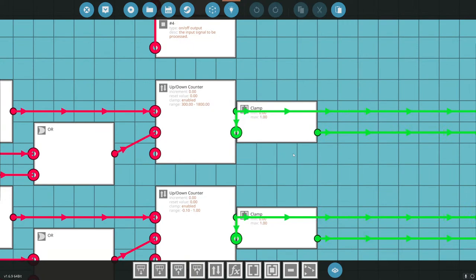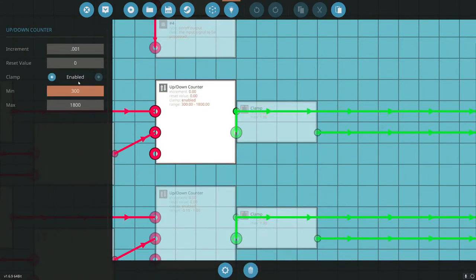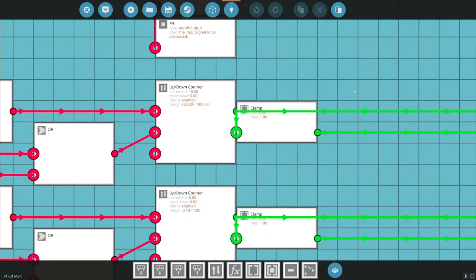But let me try to read my math here. Yeah, 300. So 300, 1800. So that's going to be reading that. I've gone up. So this needs to go up quite a few digits. So let's see. Let's do 10 on that.